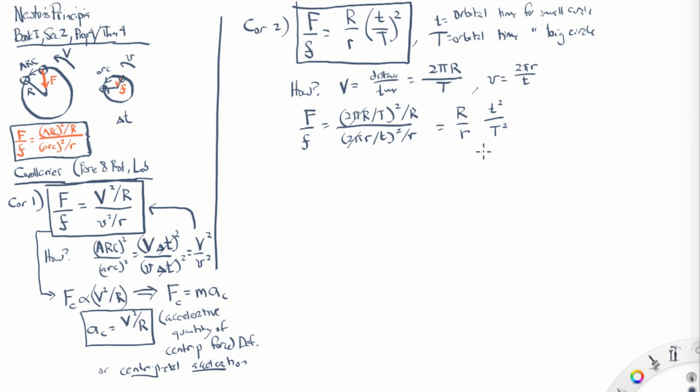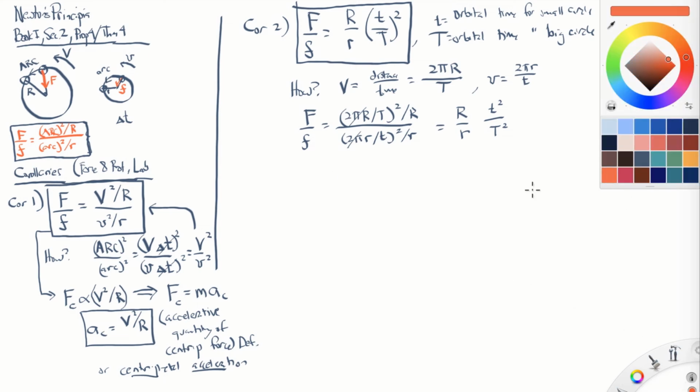We have that formula. What we're basically saying is if we measure the time of orbit for an object going around here and the time of orbit for an object going around here, that's what those times are, and we know the radii of the orbits, we can make a conclusion about the strength of the centripetal forces that are holding them in orbit. Maybe I should just emphasize this. We're always talking about centripetal forces, so I'm going to go ahead and put a little sub c right here to remind us that these are all centripetal forces that we're discussing, the forces that are required to hold objects in circular orbits. Okay, all right, there we go. We have Corollary 2.